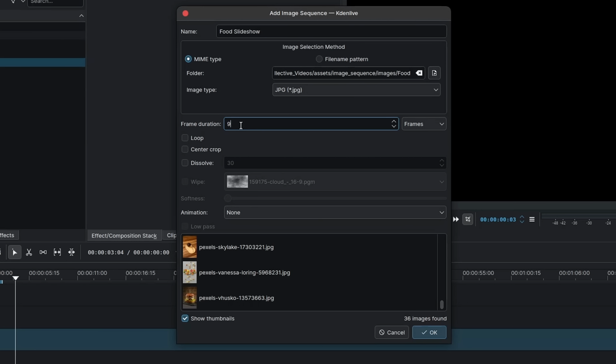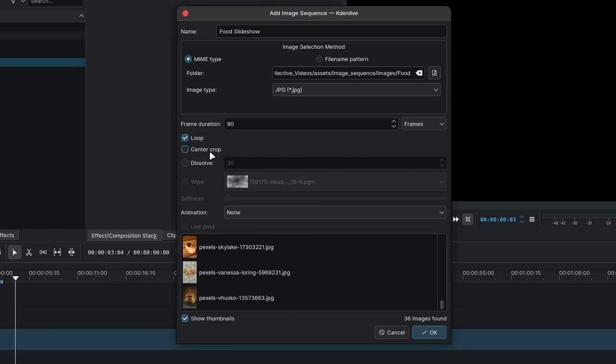But in this case, let's go ahead and choose 90 frames because we're doing a slideshow. Now we have the loop option. The loop option can be very useful to have checked on, so I'm going to check it on. This could be great for assets, visual assets, and many other things. Also just to extend your image sequences.